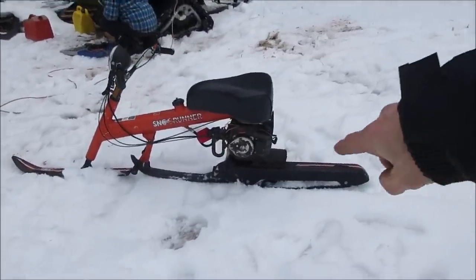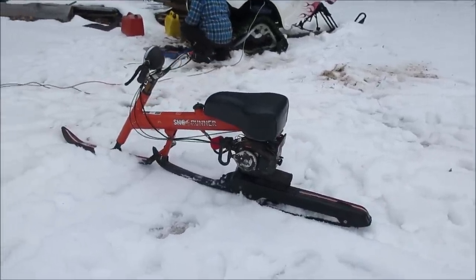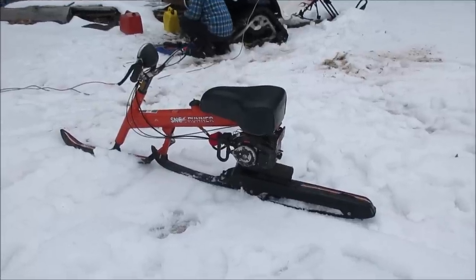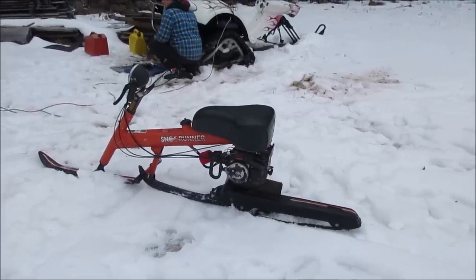That's the rear piece, and it's starting to cut into the track a little bit. I didn't think that was going to last very long. He hit a door handle sticking out of the ground and kind of stuffed it in the back. So I just got to run it a little bit and go play with it.